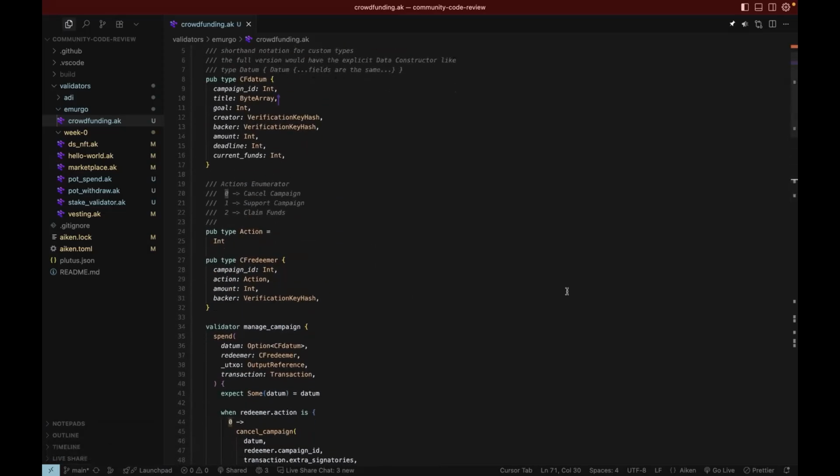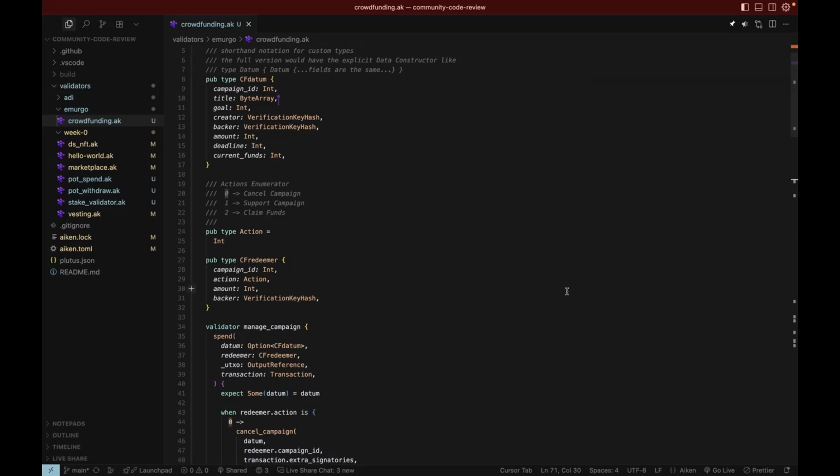Instead of having an action that's written out, they've got this little code, and I don't quite understand why they don't just have a variable. They would just create a type of action, like a redeemer type.